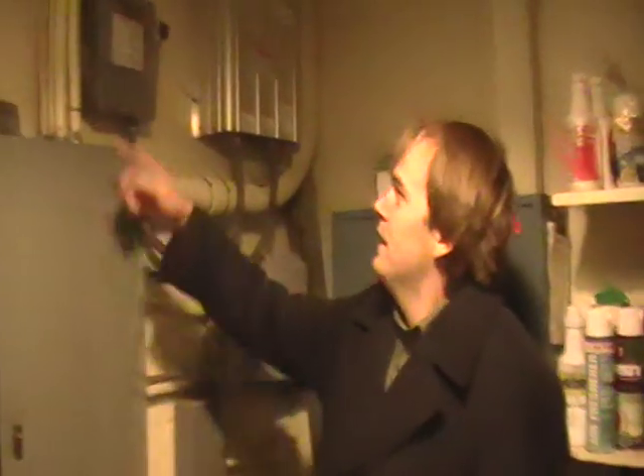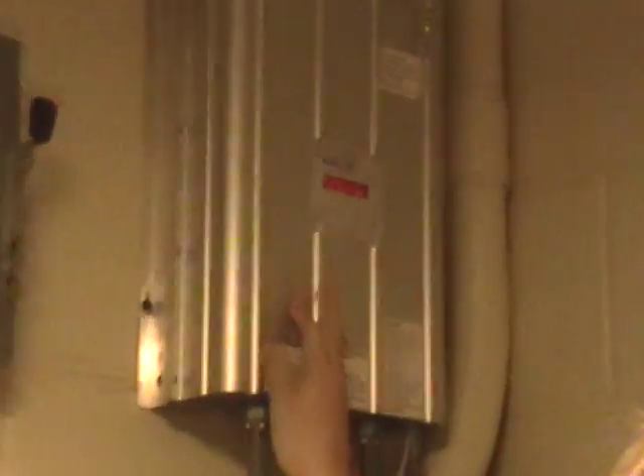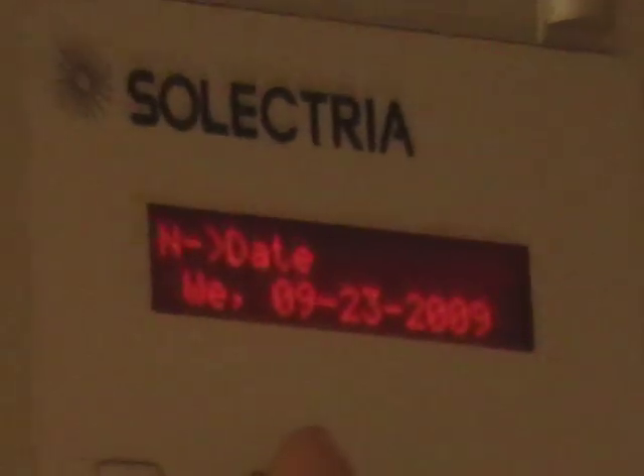We've moved indoors for part two of this presentation. This is the real secret maker for this whole solar system — this is where the electricity from those panels actually comes into our school's electric grid. It comes in right through this pipe into a disconnect. This is the inverter that changes it from direct current to alternating current, which is a big physics concept in science. The display shows the date and then switches to how many watts are actually being made.